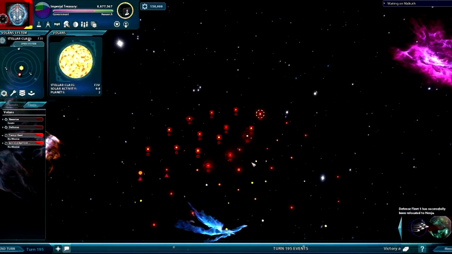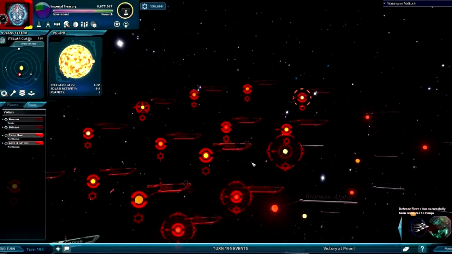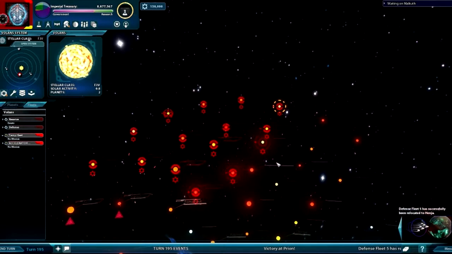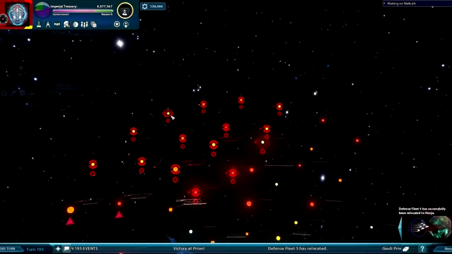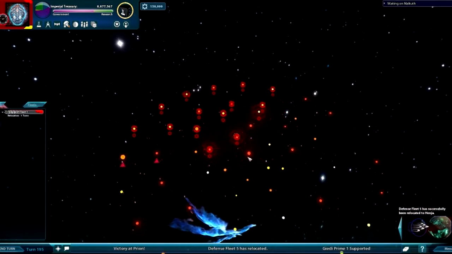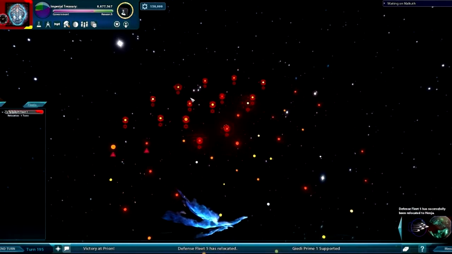We are playing Sword of the Stars 2, playing Loa. This is episode 21. Last time we left you, we just got hit by a slaver band at Prion, but we took care of it. They caused some damage, but it's no big deal. We pounded them to oblivion.